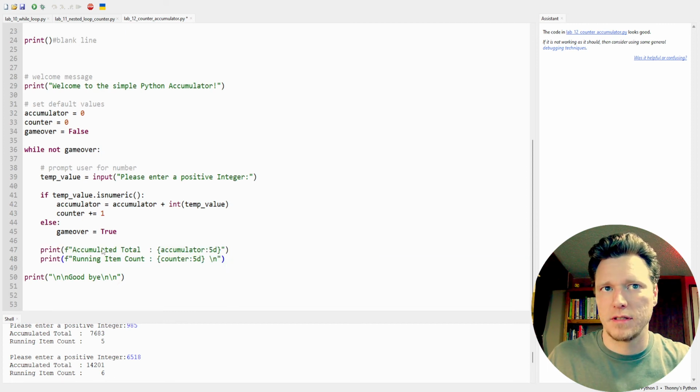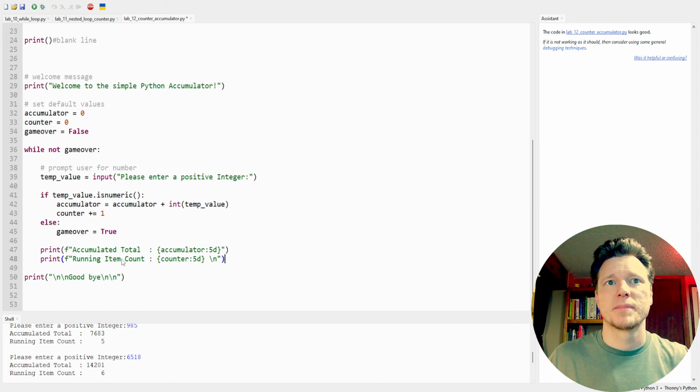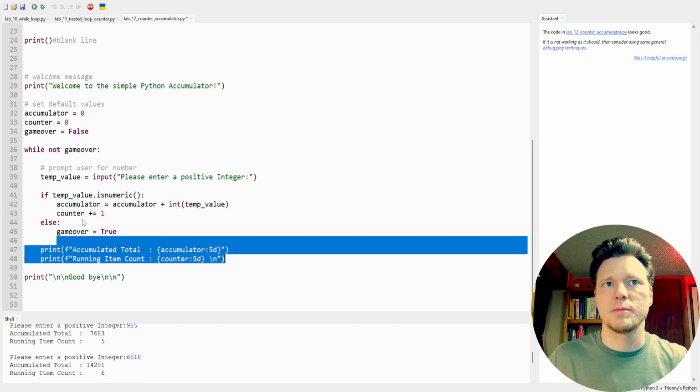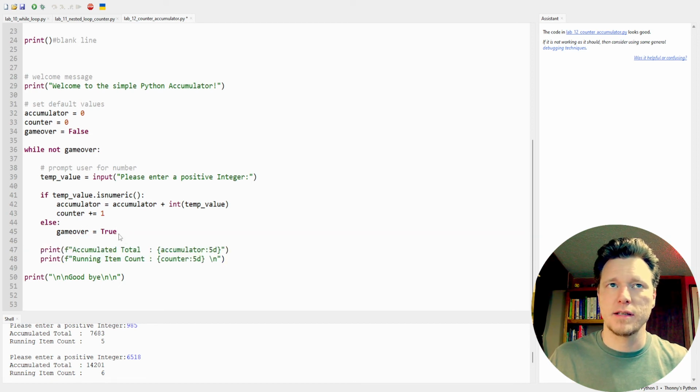I gave you the accumulated total and the running item count. In either case, even at the last time when game over is true, I'm still going to do this one more time within the loop every time. And then if game over is true, it will come up here. It won't act one more time. It will just come down and say goodbye.